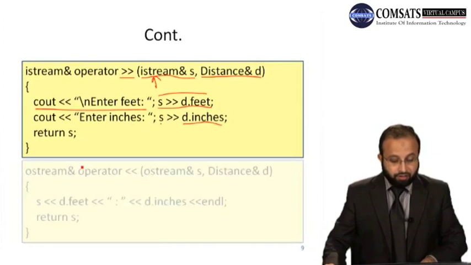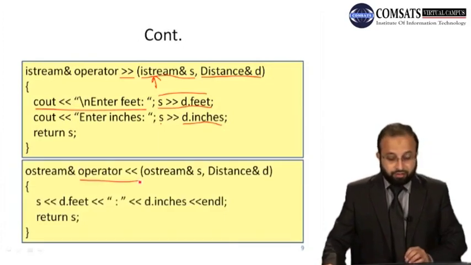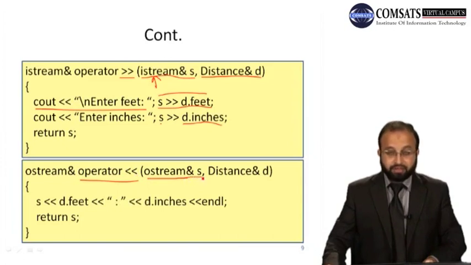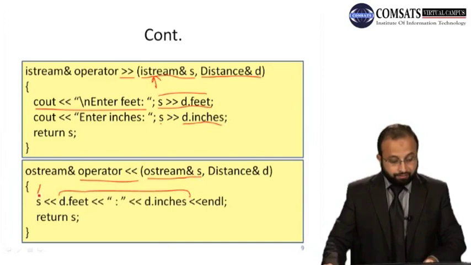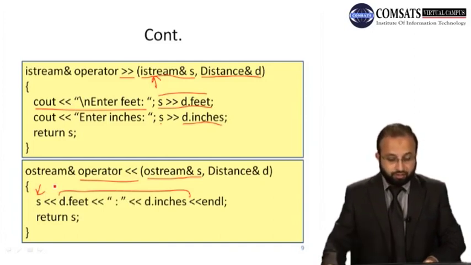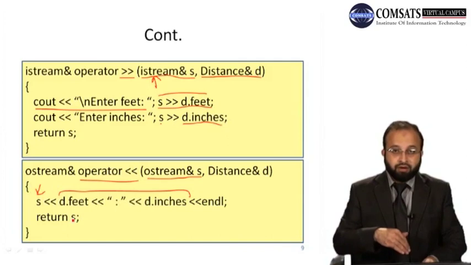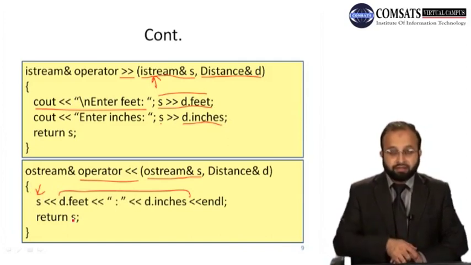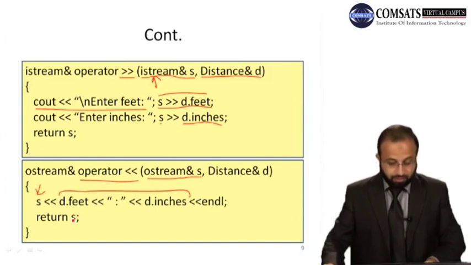And similarly this is the operator less than sign overloaded function. हमने इसमें less than operator को overload किया है, and we are passing the ostream object, the reference of ostream object, that is the reference of cout. So what it will do is it will write this string in S, and that is the reference of cout here, right? So cout में जब वो लिखने का मकसद क्या है कि वो डिस्प्ले हो जाएगी आपके पास ये स्क्रीन के ऊपर, right? And then it returns S, and that will be assigned to cout, and it will display that thing on the screen. Okay, so let's go to the example program.